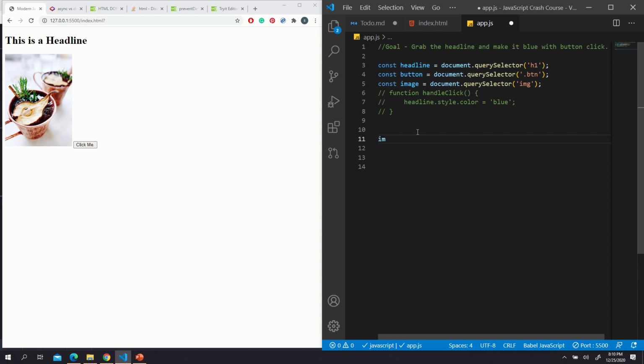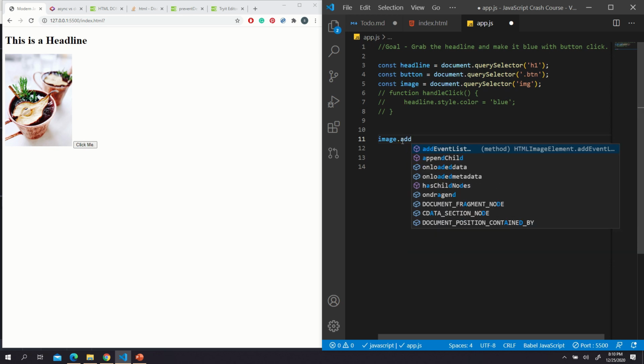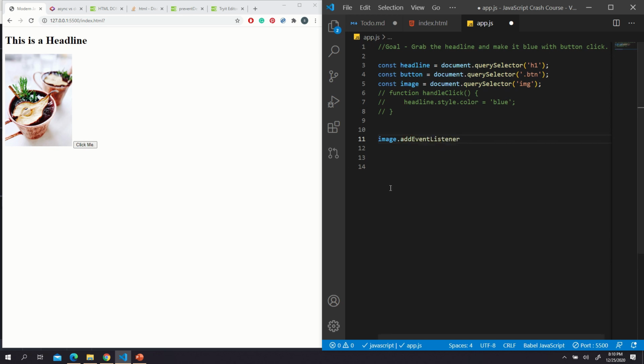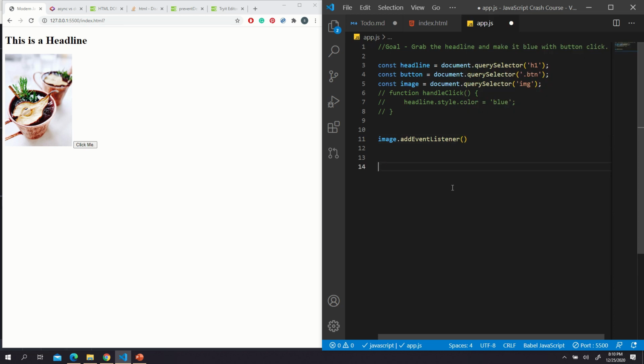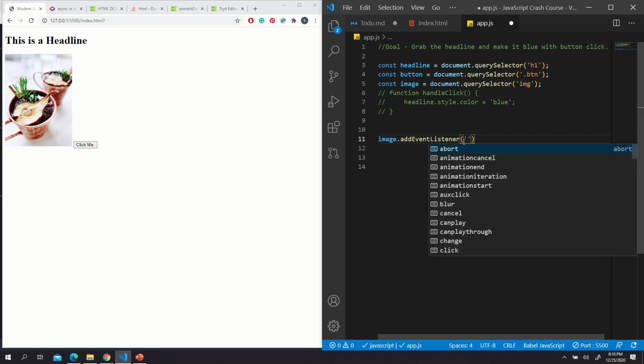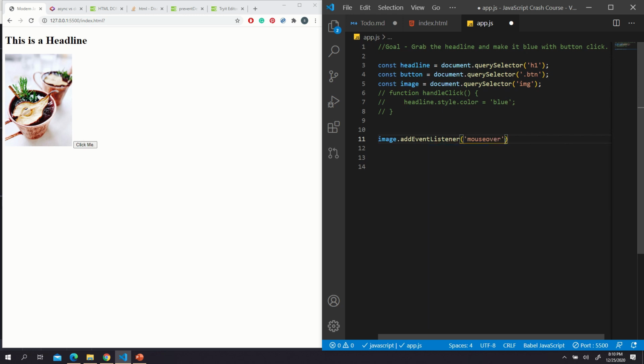I'm gonna grab this image dot addEventListener. So I'm gonna add the event listener to this image, and this is going to listen for an event called mouseover. Okay, so whenever I put my mouse, the cursor goes over this image, it's gonna do something.